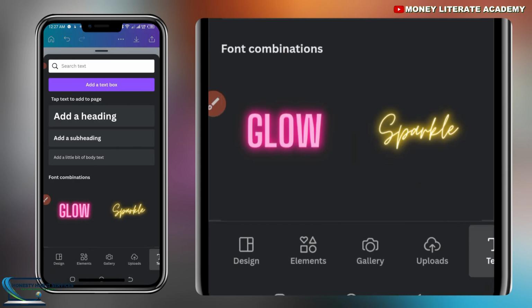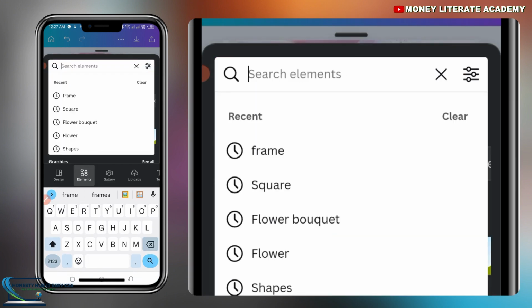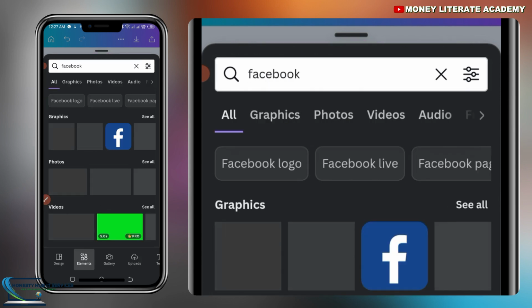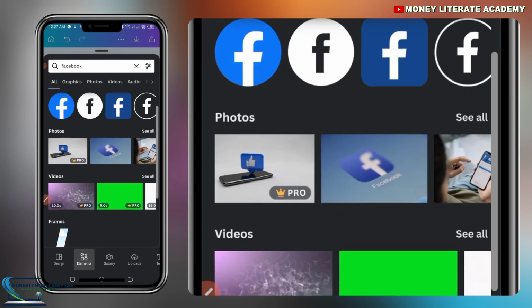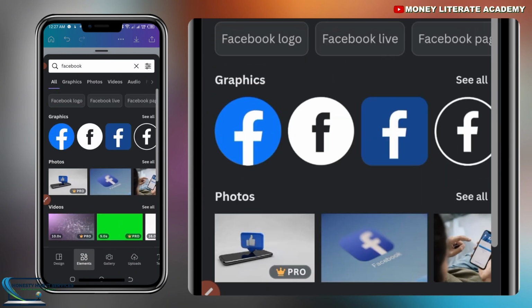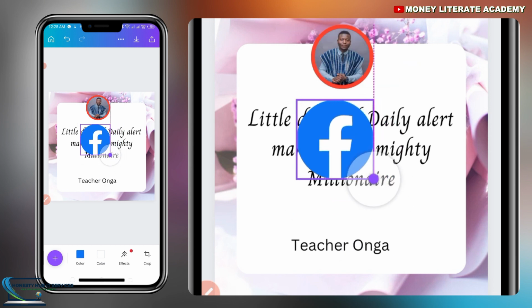I come to elements. Then I search for Facebook. So you can choose any of the logos, but me, I prefer this. I'll choose this. Then I make it smaller.